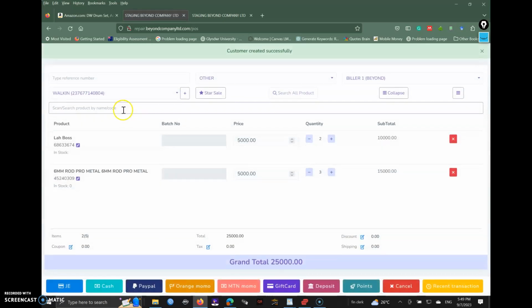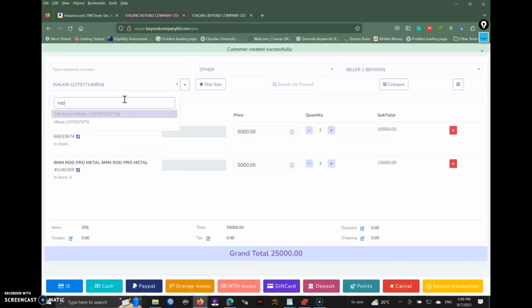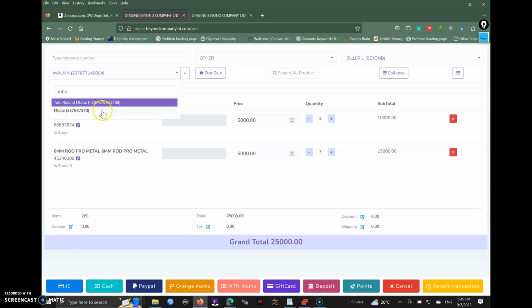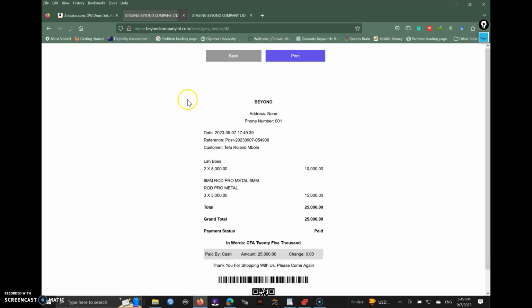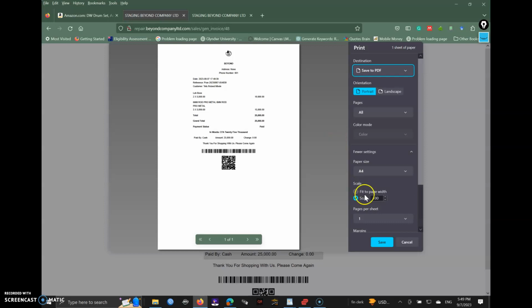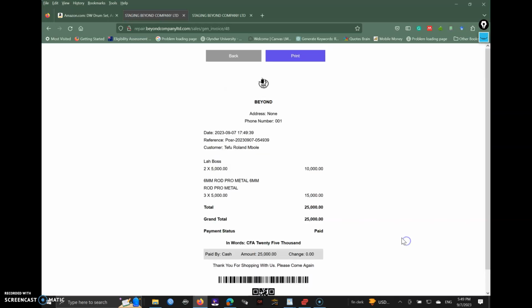You see that Mbole would automatically be selected. Now you can just click cash and then you make your sale. So that is how to do star sales, and then you do zero stock sales. It's become very easy in the software.